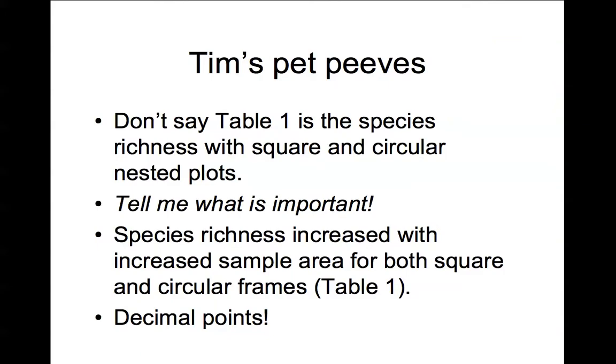So I just want to go say a few things about my pet peeves when you're writing the paper. Never start a sentence with the passive voice, "Table 1 says." Put the ecology first. The mean richness in the ripped and seeded roads was 25 species compared to 20 species sampled on average in the control sites. Don't just say "see Table 1 for the mean values of this and that." You need to write the story in a narrative and tell me what is important.